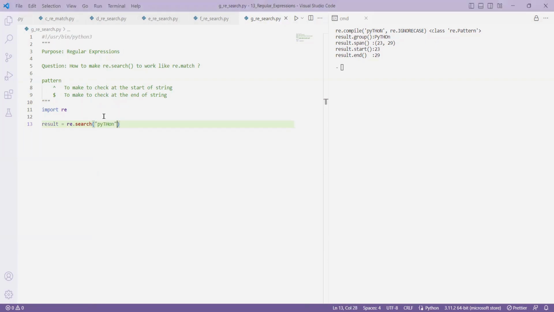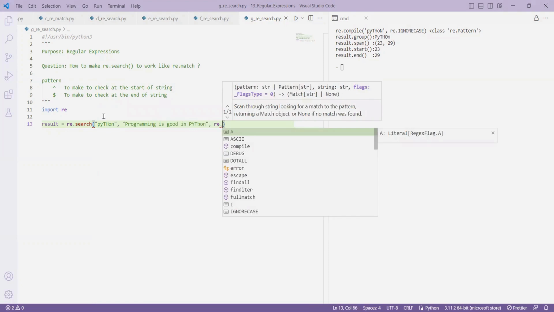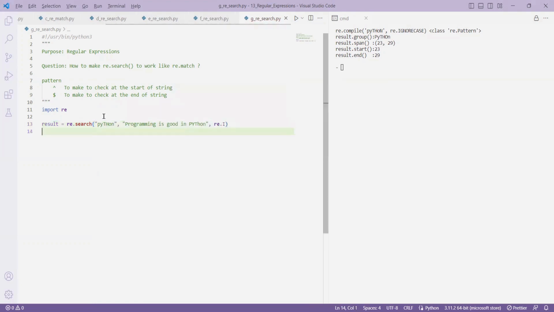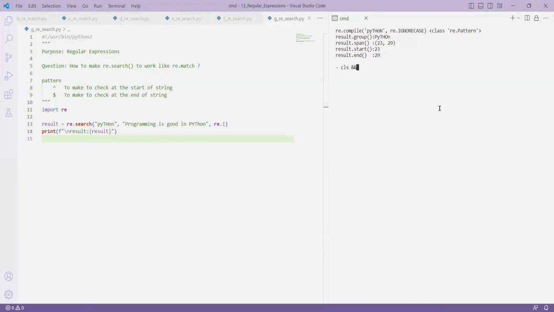So if I want to find in a target string, I can give something like, programming is good in Python, something I wrote. So if I do re.flag I, then it will work, right? We understood till now. If I execute this, this will work perfectly. Whatever the case may be, the result will be there.